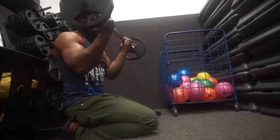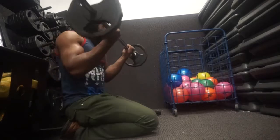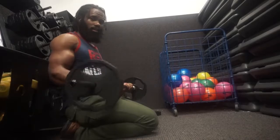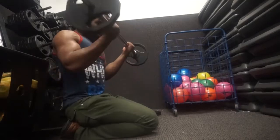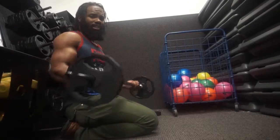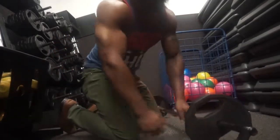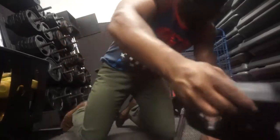This is all about muscle confusion. Once again, we're going to keep it at a 12 rep range. This is the last set. And essentially, this lightweight feels heavy. Coming down off that heavy set, this lightweight right here feels a lot heavier. I really feel a good pump in my bicep.